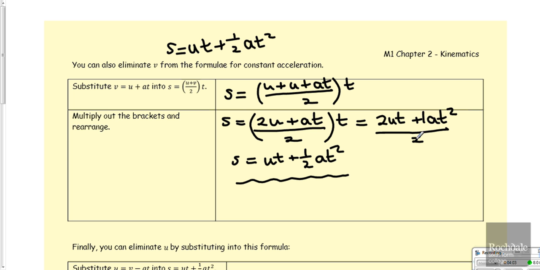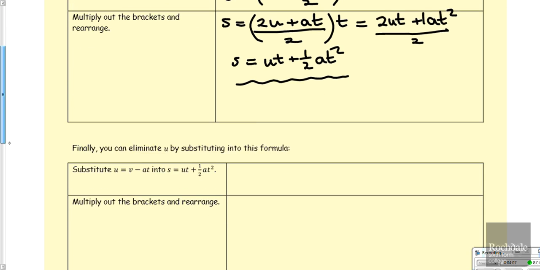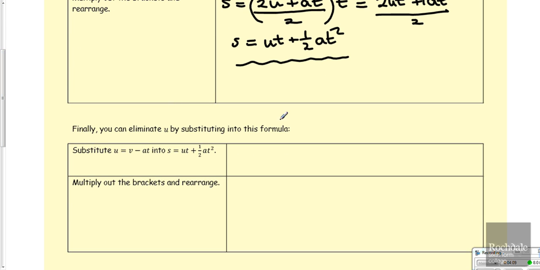The four up to now you definitely need to learn. There is one last one which we're going to prove here. The last one I'd say is the one that's used the least, and actually by using the other formulae, you can get away without knowing this one, but it's up to you. If you want to learn it as well, then you've covered all the bases.